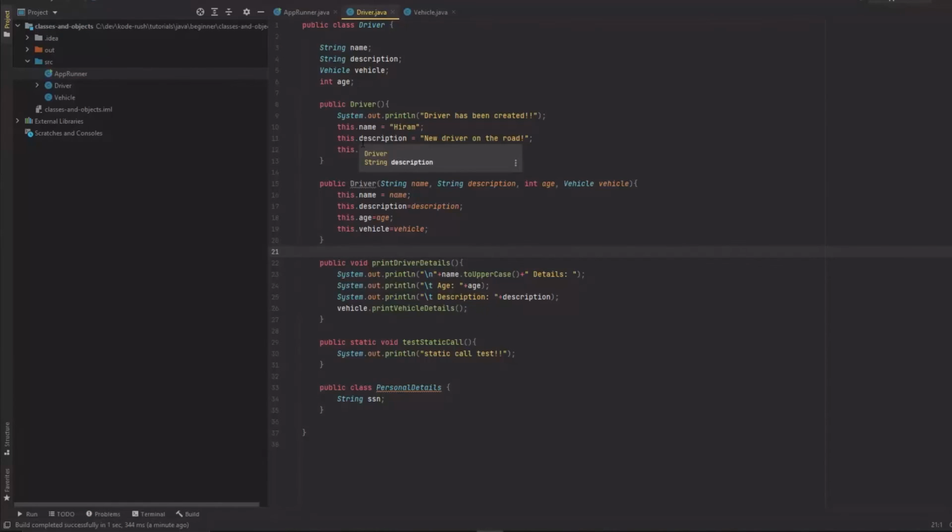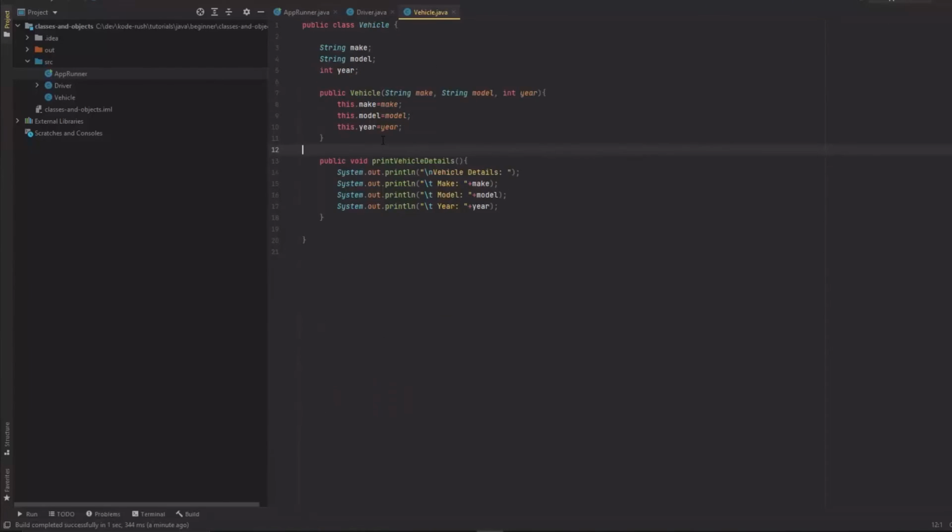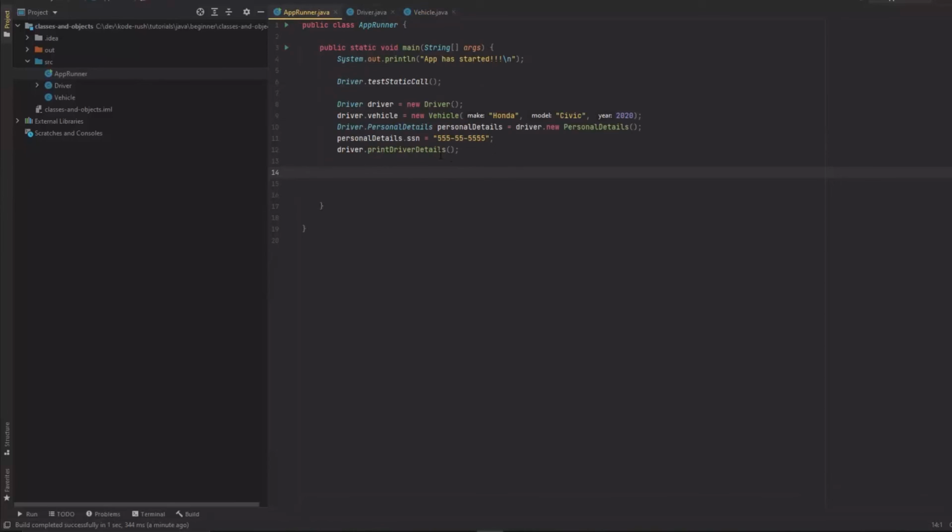So that covers the basics, and the important things to know is how constructors work, what happens whenever you define your own constructor, how you can create multiple constructors, how to utilize this keyword, and also just instantiating new objects, right? How do you go about defining a new object? Also accessing static data. That should cover the basic fundamentals that you need to know with regards to classes and objects.